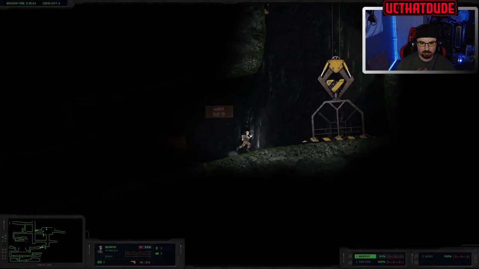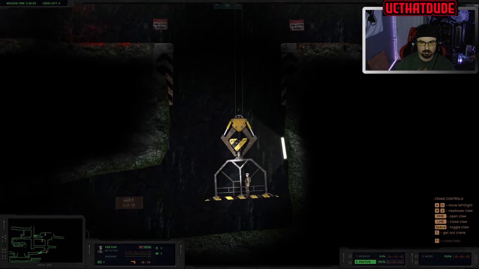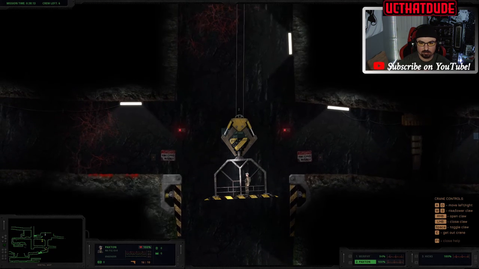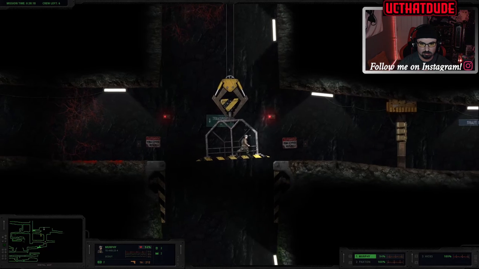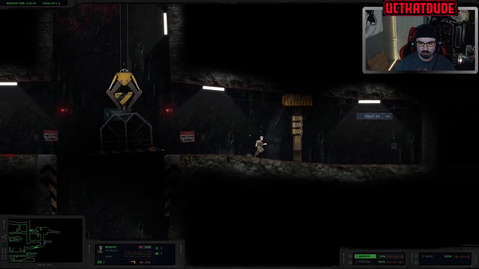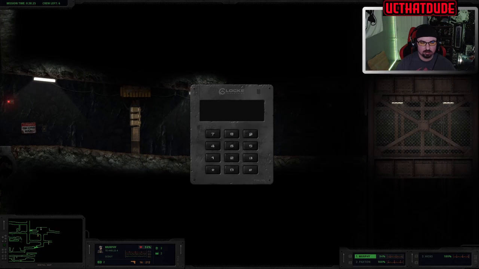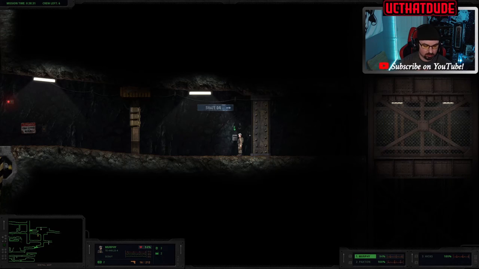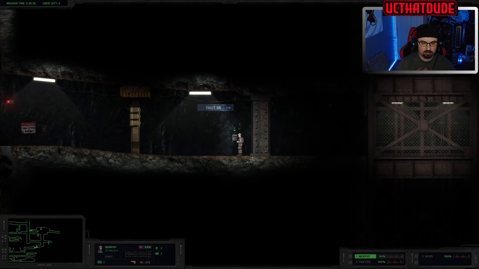Why aren't you jumping, bro? Why do you even need to jump on this thing anyways? Is this where I needed to go? Is here? I think so. What was it? Or 3, 2, 1. Okay. 3, 2, 1.